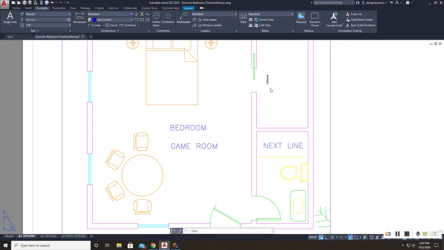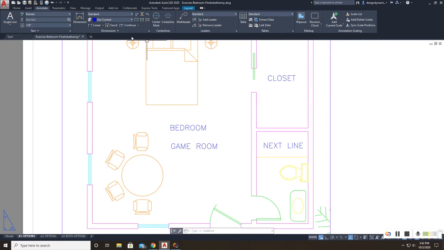So I could say, oh, you know what? This is my closet. Okay. And then I could click over here and maybe type something else, or click over here and type something else. So that's kind of a cool feature, is you could keep going with just a single line of text each time, or I could hit enter again and I'm out of it. Okay. Some features with single line text.